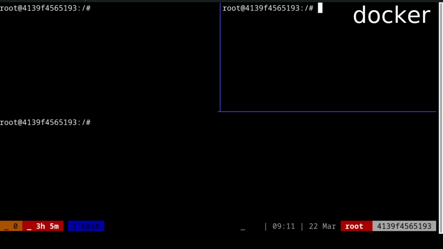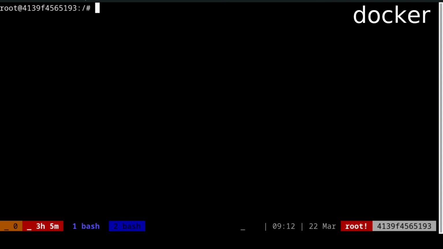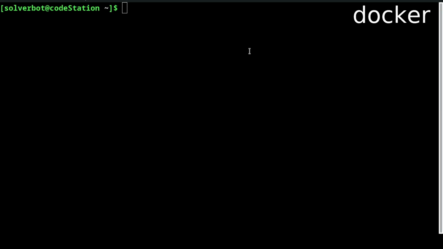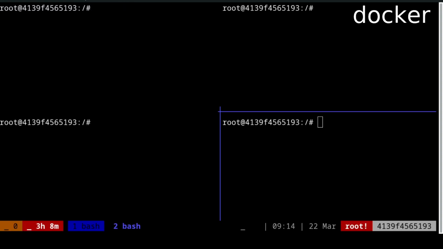I use Alt up and down arrow to move between the panes, or left and right also. I'm doing it a little faster here, so you can practice it slowly. Try it in your own window, it will work. Control A and C opens a new window inside the terminal. So you see there is one bash and two bash. In the second window also I can create further panes. So we have gone through the entire process.